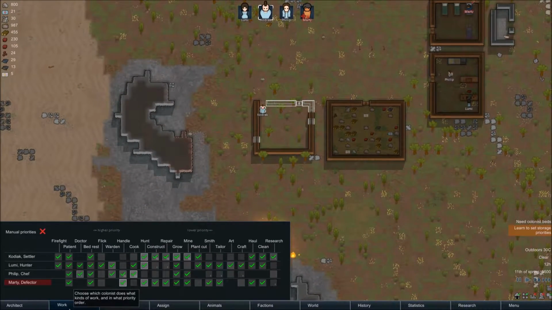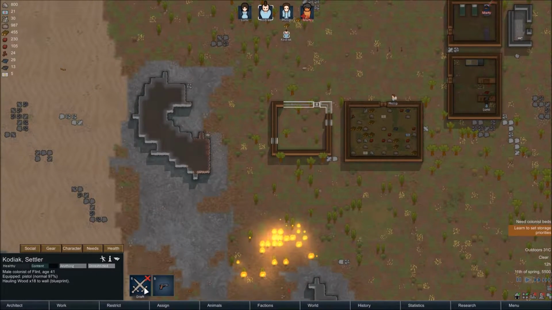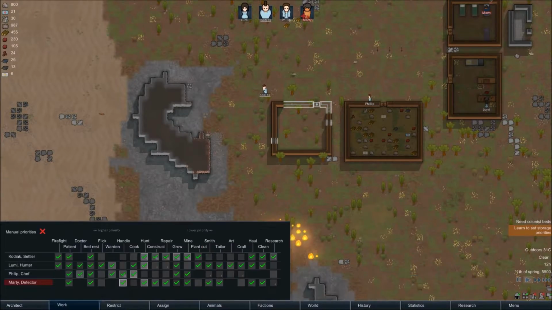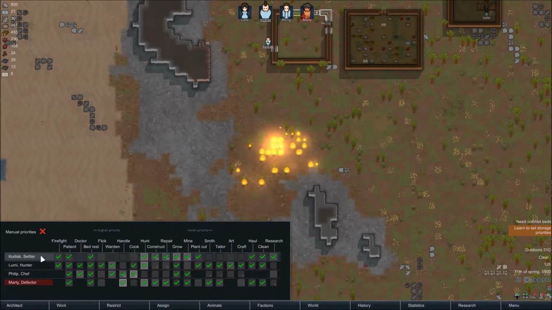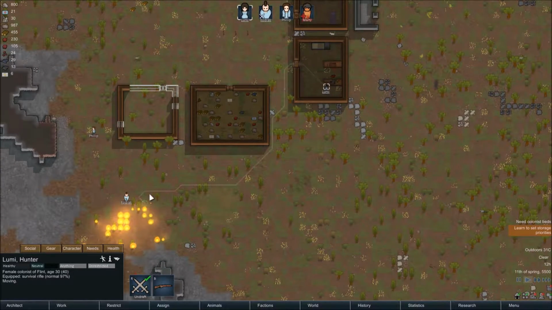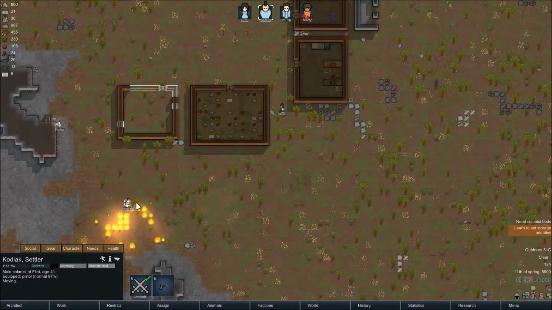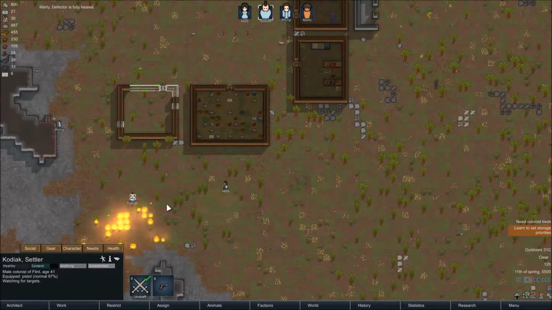So it's time to fight this fire. I was just checking on the priority to see if anyone has the check on the firefighting and why they're not doing it automatically. And I found out later on that if the fire was a bit far from your colony, they will not go and fight it. So I choose them manually and get them close to the fire so they can fight it. Otherwise, if it gets too close to one of your buildings, they're gonna go and fight it automatically.